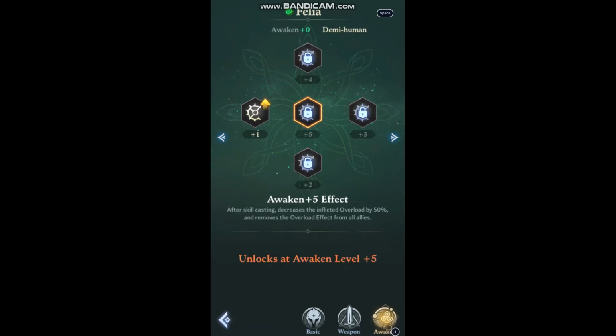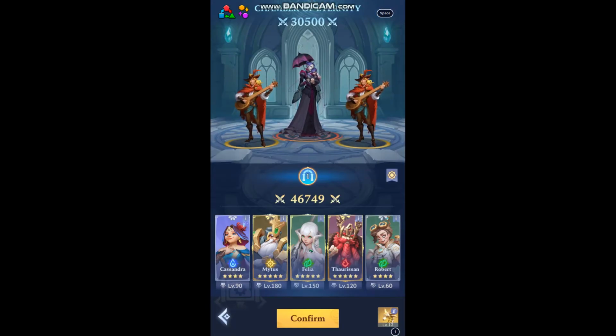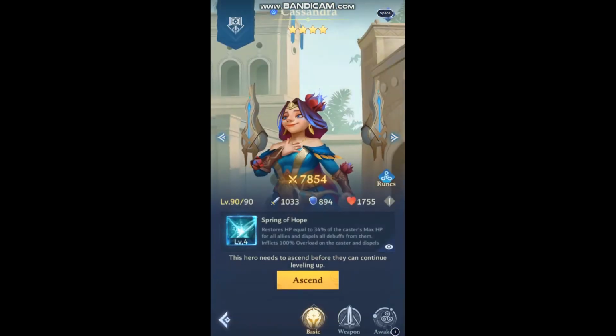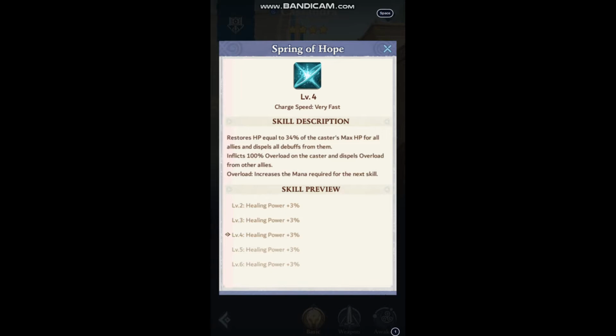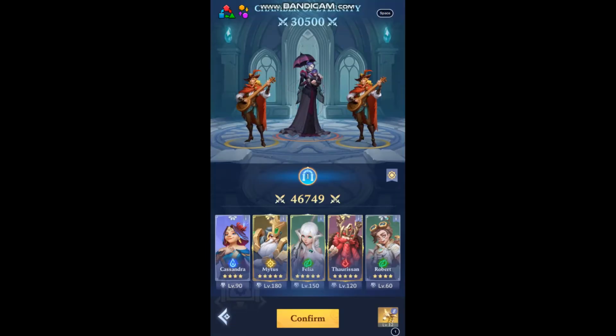So, in a red streak team, Cassandra also does something extremely similar to this Awaken 5. So once you get her to Awaken 5, you no longer necessarily need to carry Cassandra. So that's kind of cool. But you still struggle to find a full team of red streak worth taking in the first place. So at the moment, it's cool, but you're probably taking Cassandra on a red streak team anyways. She inflicts 100% overload on herself and dispels overload from all other allies at a very fast speed. So, in a red streak team, she's essential until you would get Felia to Awaken 5.